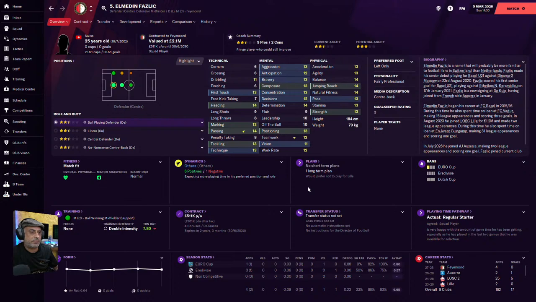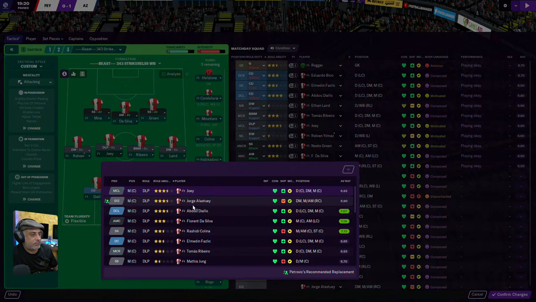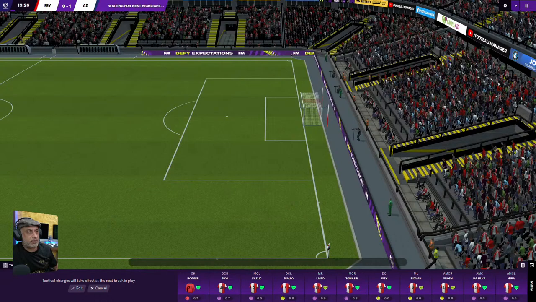It's not a DLP. Passing, vision, decisions, absolutely zero flair. It's probably, if I play him as a deep line playmaker, 2.5 star. When I play him, the best player is of course somebody else, but this guy is definitely passing, vision, decisions, flair, slightly better than him. He's definitely better than Fazlik.